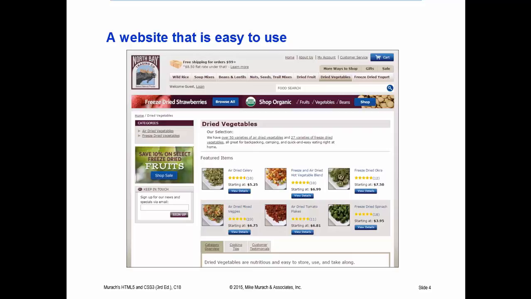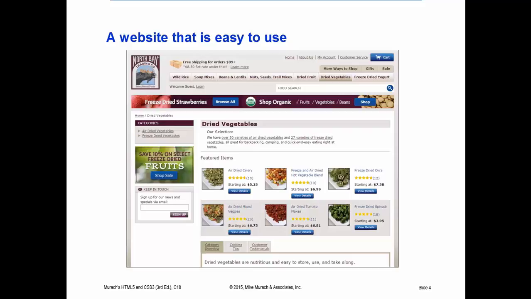So, a website that's easy to use. You may or may not remember this, but way back in the beginning of the book, we defined usability as how easy it is to use a website. Usability is a critical requirement for an effective website. Remember, users want a website where they can find information quickly and they can get whatever it is they're looking for as quickly and easy as possible. Most users are in a hurry. They'll scan the web page to see what they're looking for, or some kind of a hyperlink or whatever that they're looking for.